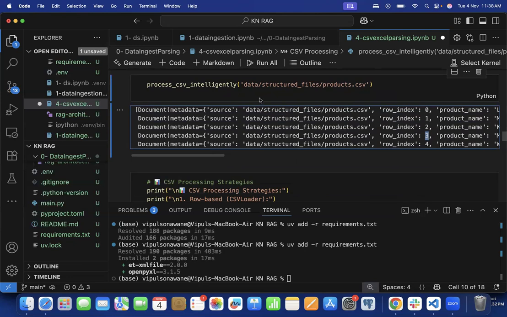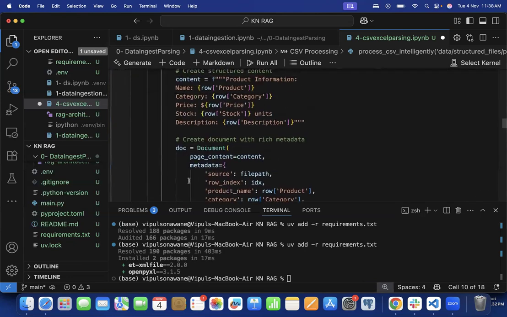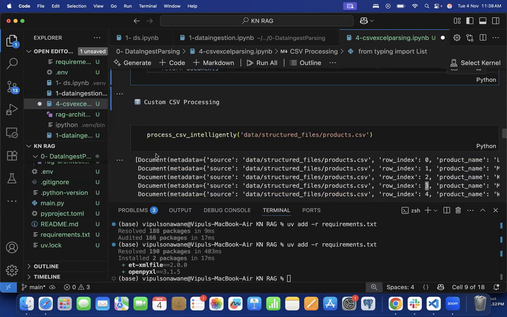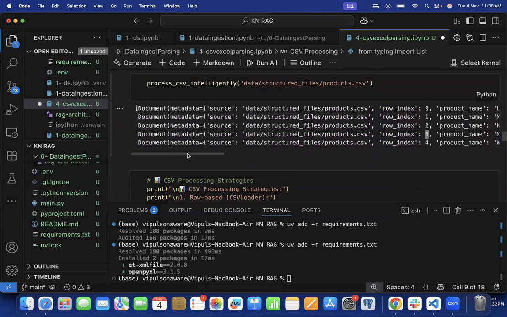But now you see row 0, 1, 2, row 3, all the information with respect to this CSV file. So I hope you got an idea about how you can do the custom CSV processing. At the end of the day, this is what you really want to create, and how you want to create it, as you understand multiple use cases, you'll get to know about it.